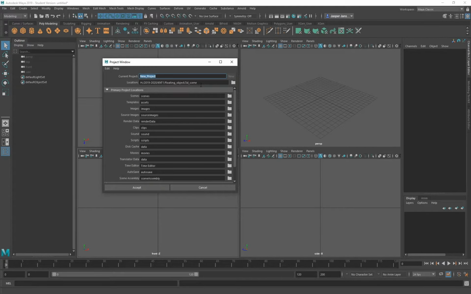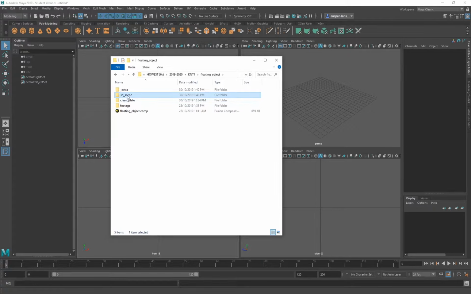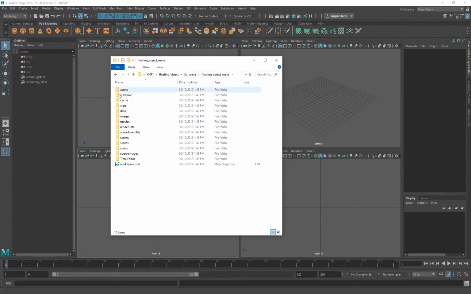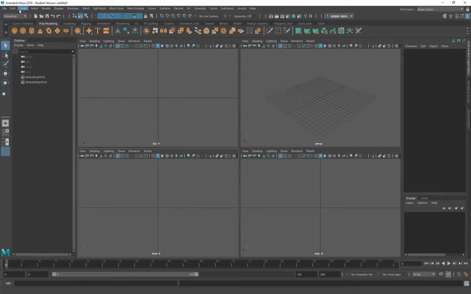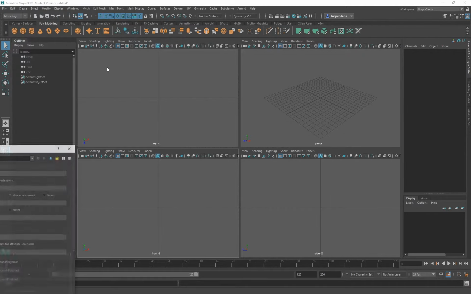The project name will be floating objects, and then underscore Maya as well, so that we know it's in a Maya projects folder. Then we'll see that in our 3D scene, we have our folder floating object Maya, and in here, we have the standard projects folder structure for Maya. So let's then also already save our file, save the scene.